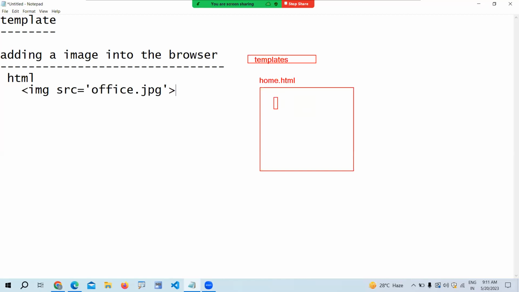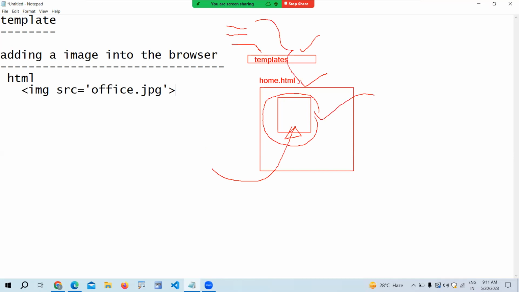Whatever image it is, we download it from the internet and add it. To do this, first we create a project, create an application, create a templates folder as usual. Up to here, our concept is ready. Now today's new concept we are understanding is called image adding.